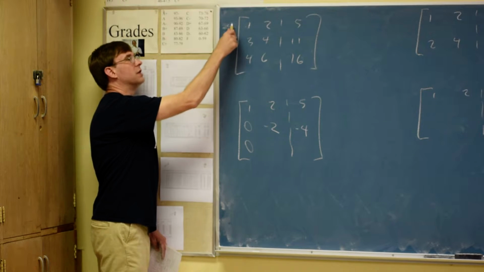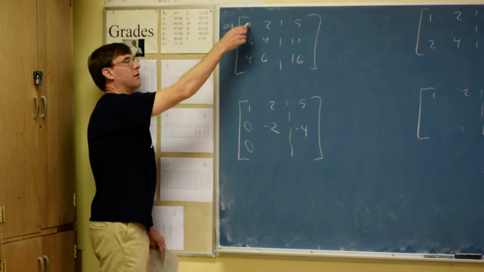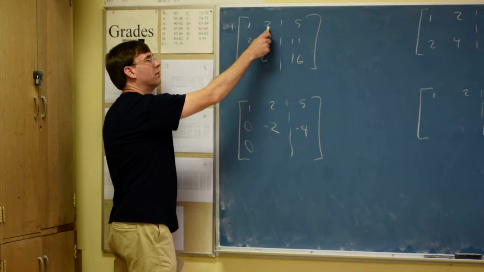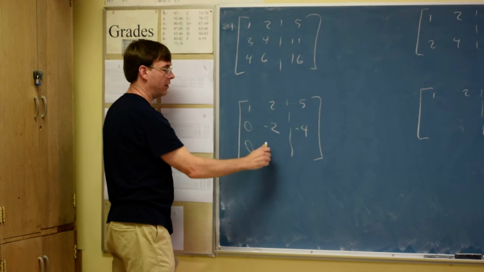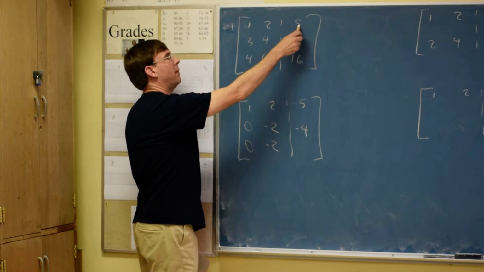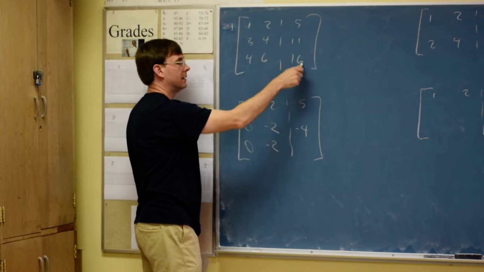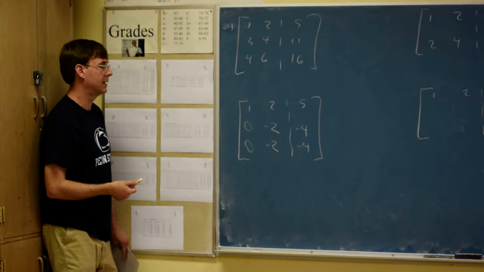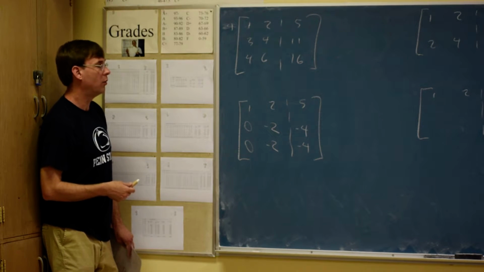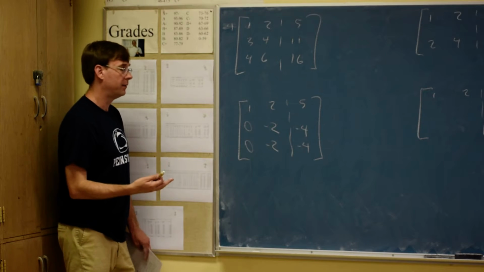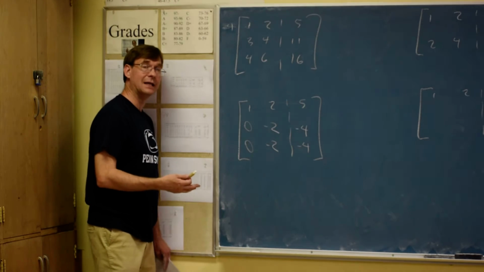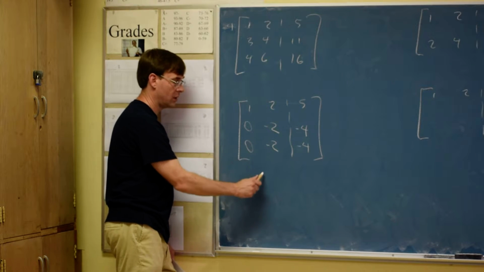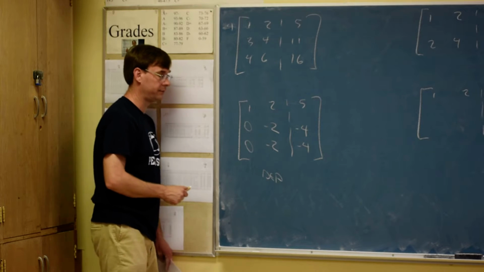But I'd also need to use a -4 to kill the 4. If I multiply by -4 and add down, I'd get 0. Multiply by -4 is -8, add down is -2. Multiply by -4 to get -20, and add down, and that would be -4. And then I could look at this and notice a couple things. One, I'm looking for dependent or independent. Dependent would mean some stuff is the same. This is definitely the same as that. So this is a dependent system.